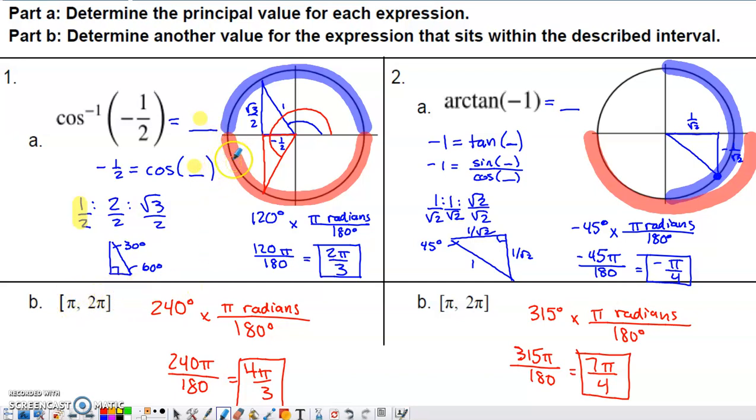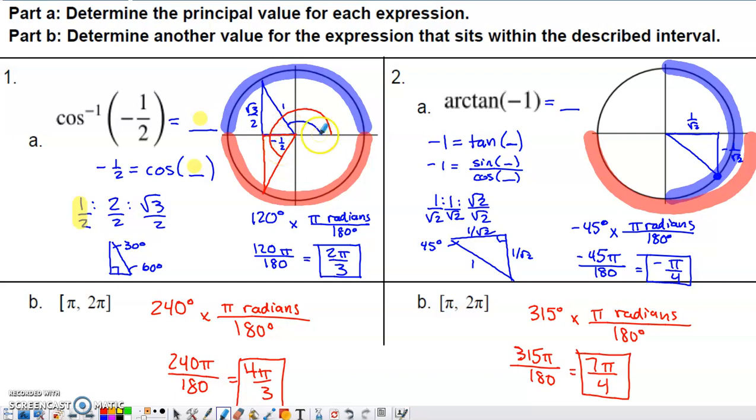So I highlighted in red on the unit circle what stretch of the circle we would have to be concerned with for part B. Here's where I'm equal to pi. Here's where I'm equal to 2 pi. I need an answer within that stretch where cosine equals -1/2. So cosine's the x-coordinate. If I take this triangle and reflect it down into the third quadrant, my x-coordinate stays -1/2. This base angle that you see right here is still going to be the same as the base angle that's right here, still a 60-degree angle.